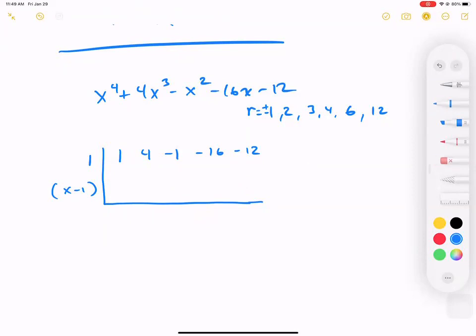Okay, so it didn't work. We gotta regroup. It's okay. Let's try a negative 1 now. If negative 1, our factor is a positive 1. Double check that. If I use a negative 1 plus 1, that will cancel out nicely.